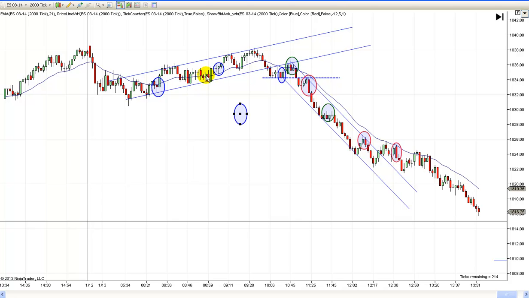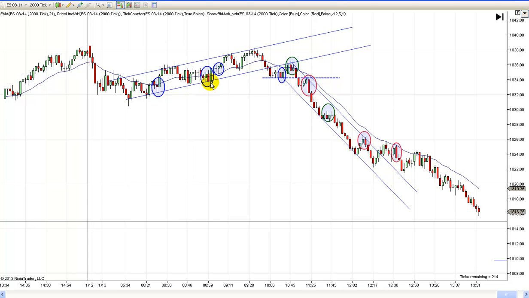There's really kind of a little congestion area right here. So if you didn't go long above that bar, you had to wait, because it's starting to look like congestion there, and that's a good enough reason to maybe not go long there. But there is that trap. It just depends on how you saw it, but you could have gone long there or jumped on here. But if you went long here and used a one tick stop, you probably got stopped out.